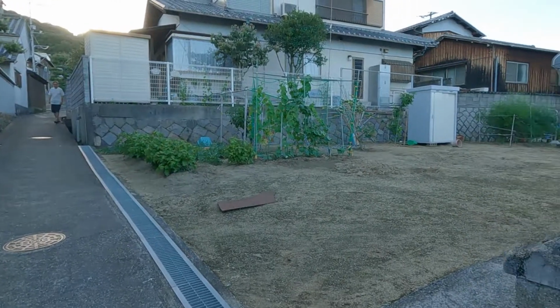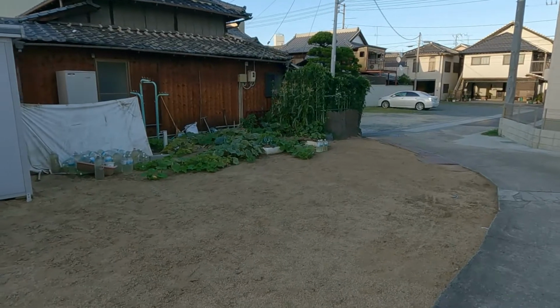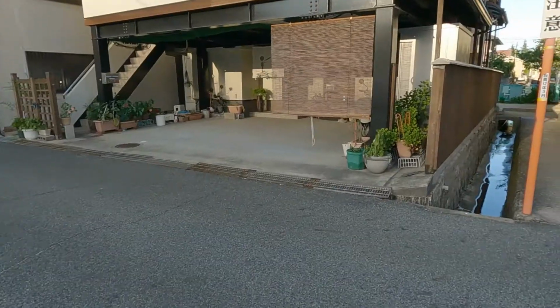So I've been living in a series of tiny Japanese apartments for the better part of the last decade. Now, with a family, I've since upgraded to a 2-bedroom apartment. Wow, living in luxury. But a lot of the same issues still apply, mainly the lack of space, which is a topic in and of itself for another video. Still, with all the innovative and resourceful gardening that I'm constantly seeing around the neighborhood, I'm not kidding, people will make use of every speck of real estate when it comes to growing vegetables. I thought maybe I'd try my hand at it.